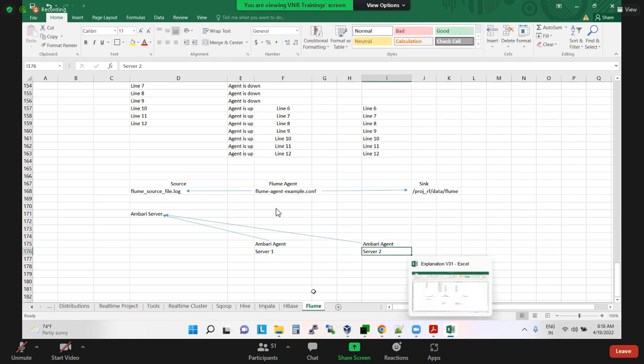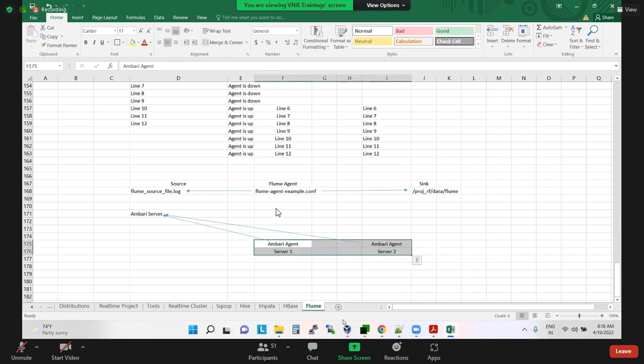Whatever services are running on node 1, such as the name node, ZooKeeper, data node, node manager, and RM, the agent collects information about their status and sends it to the Ambari server. That is what these agents are doing.